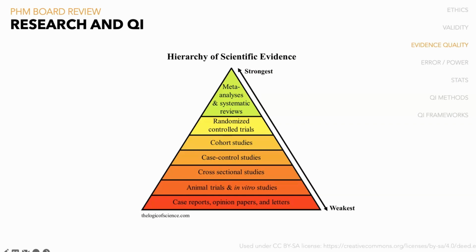Okay, next let's talk briefly about the hierarchy of quality of evidence. You've probably seen this pyramid before. And for whatever reason, I'm always tempted on these questions to say that the randomized placebo-controlled clinical trial is the best kind of evidence, but of course that's not true. Even better than that would be a systematic review.